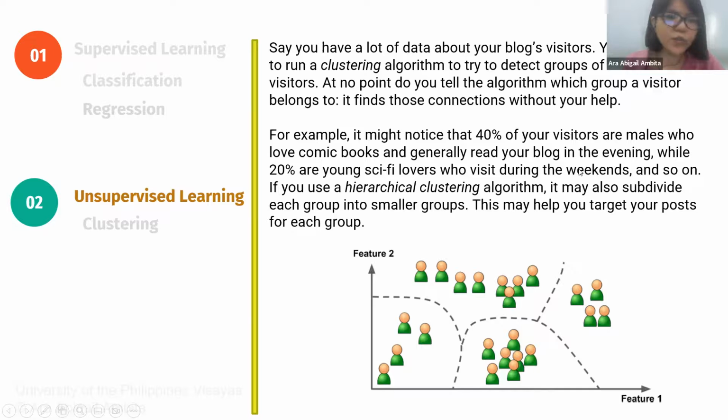If you use hierarchical clustering, for example, it might further subdivide each group into smaller groups. For example, you have identified this group or cluster, and if you want your groupings to be more defined, you can run another clustering in this subgroup, right? So this will help you target your posts for each group.